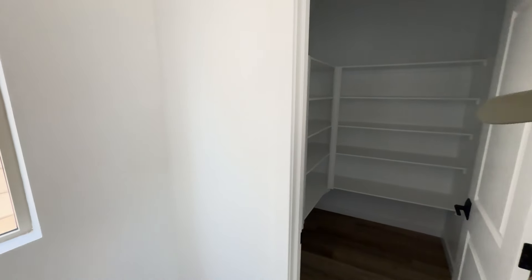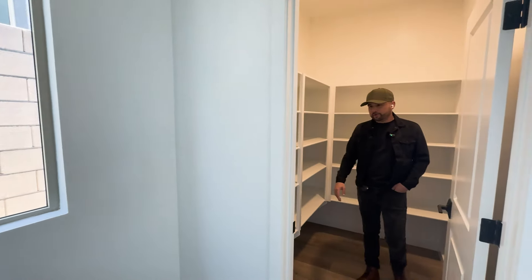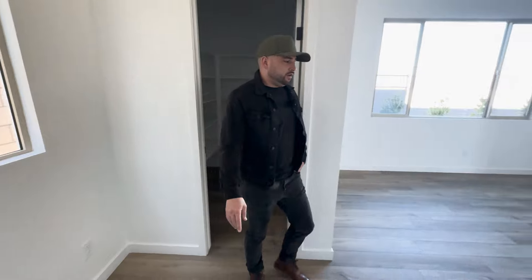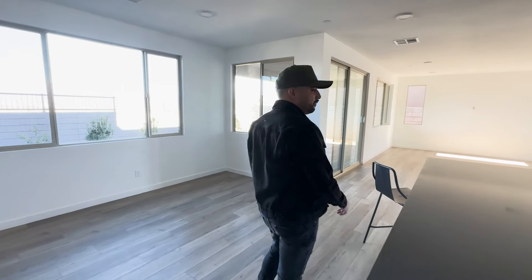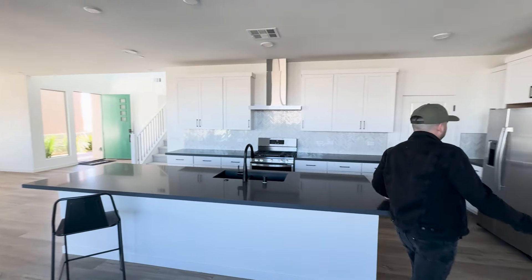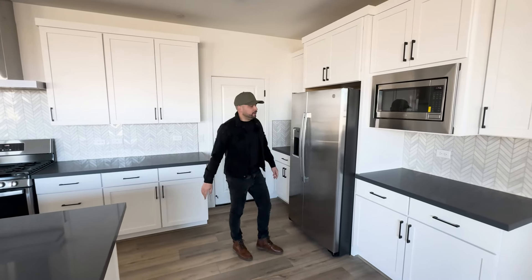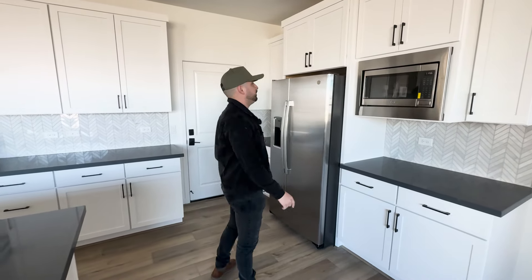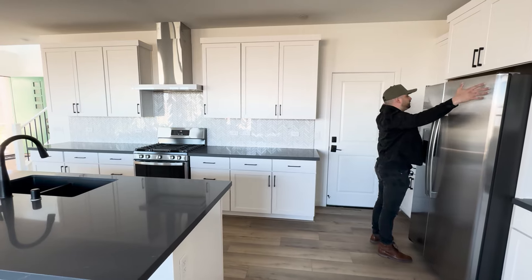This is a very good pantry, especially for this size of home — I think it's very appropriate. I can't imagine you're going to need a bigger pantry than this, maybe for Guy Fieri or Rachel Ray, but for this size home the pantry definitely fits. Something that is not exciting to me is I think this is a small fridge. I might even move the fridge over here or get rid of this part and get a bigger fridge.